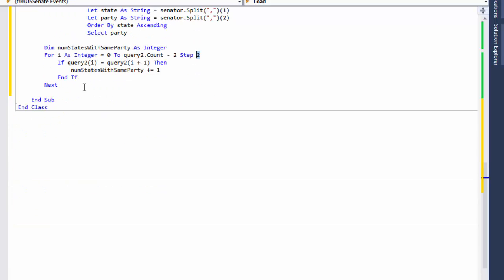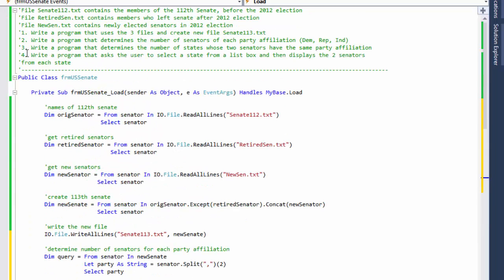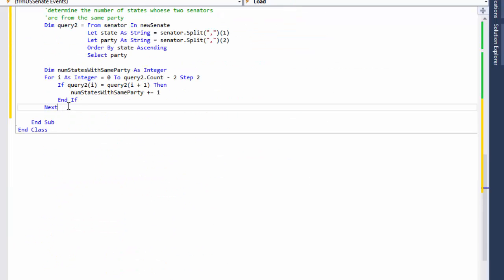Now that we have steps 2 and 3, the overall party affiliation count and the states, we can display them now. I would say maybe just a message box.